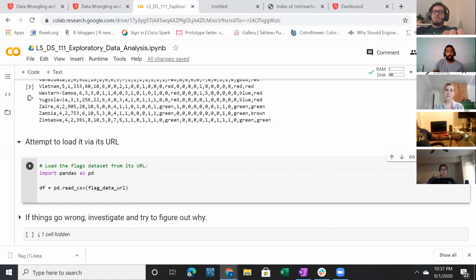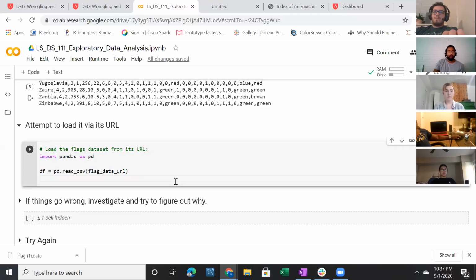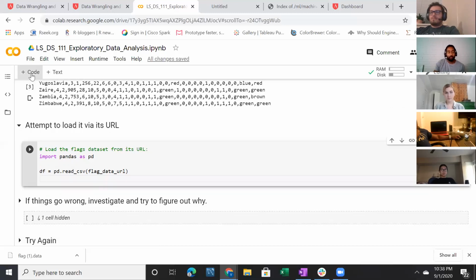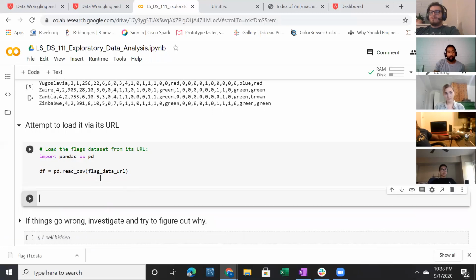Okay, but I haven't told Python that I want to view it. So how do I view this data frame? If I want to add a new block of code, I can add code or I can add text. Well, what's the difference between those two things? Here you can see all these headings and all the text at the top, all of that is text. In order to type code, I have to click this little plus code, and a block will appear that will allow me to type code.